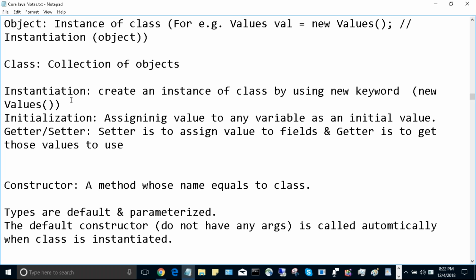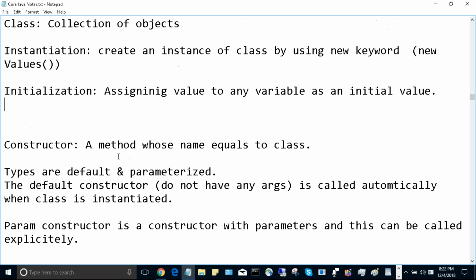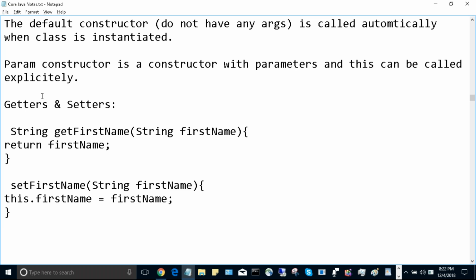And initialization, like I said, you have to assign some values to variables. If you just declare them and leave them, it is not good. So you can assign the values. For example, string first name: instead of leaving it, I can assign a default value, something like John. That I can do in a constructor. And okay, getter and setter are to assign the values. So that's just here.